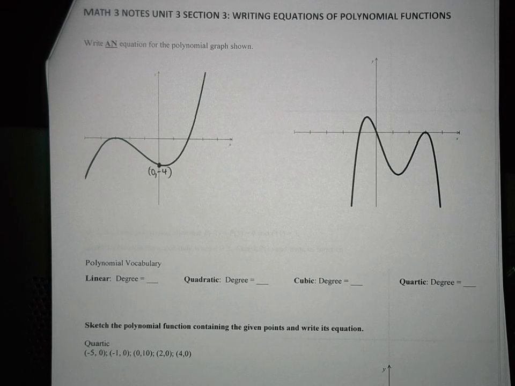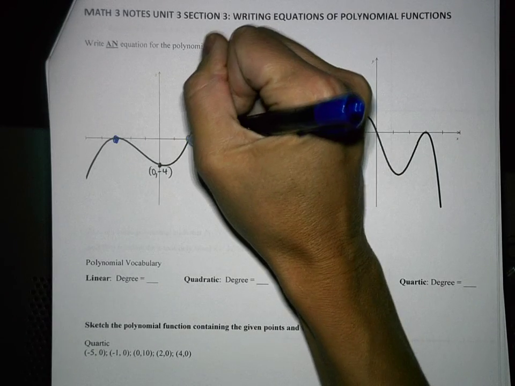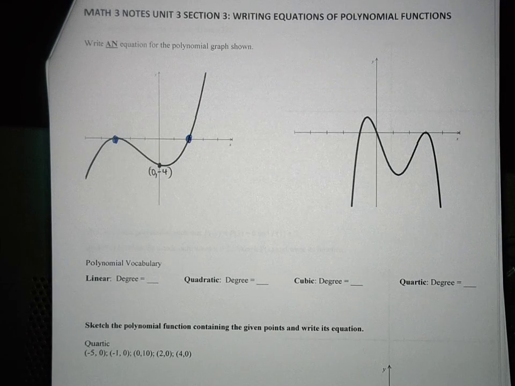Okay, if you didn't hear Destiny, she said she noticed that there are two x-intercepts. I always like to put bigger points there to make it very visible where my graph is touching the x-axis, because when it's touching the axis, what does it give us? It gives us our factors, right? What would go in our parentheses?